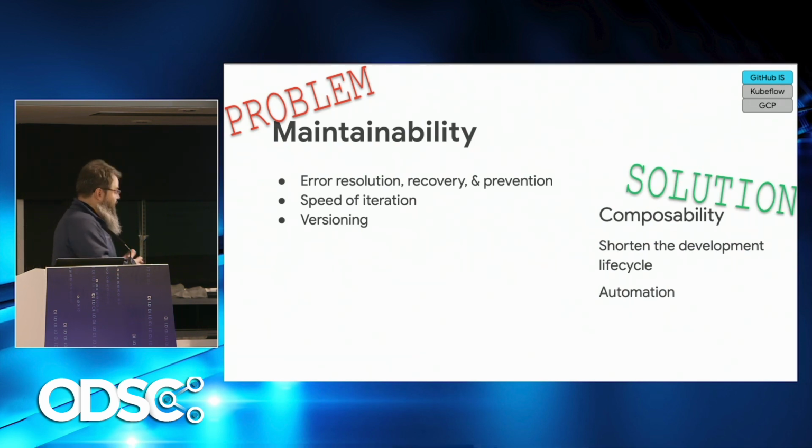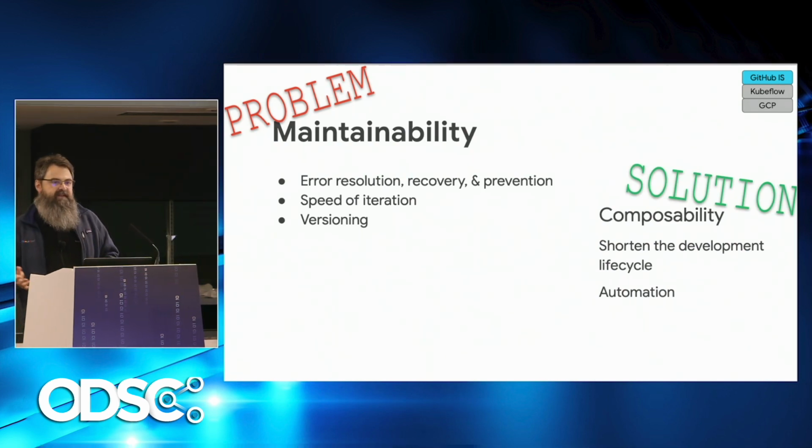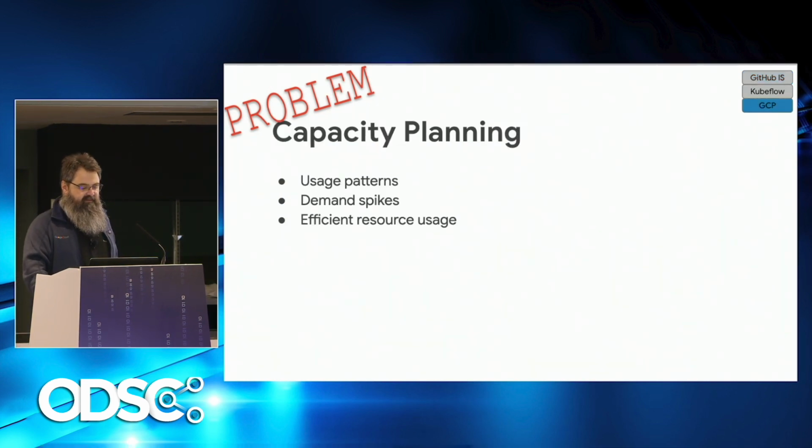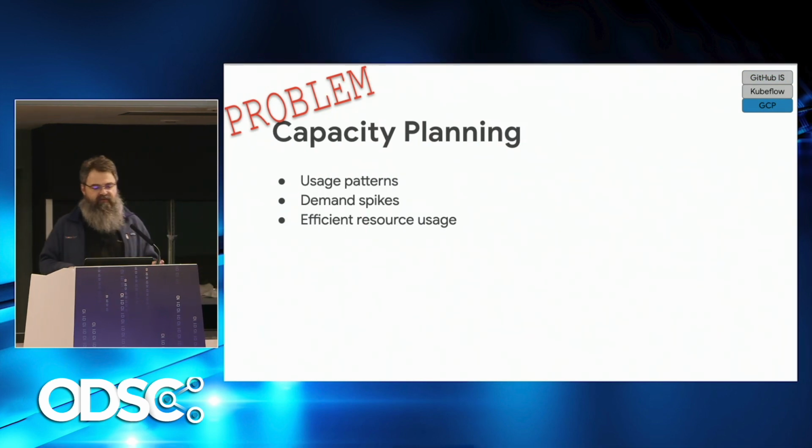So again, using components usually helps that, right? And the last thing, when you train a model versus when you serve a model, you have completely different usage patterns in terms of resources. When you serve a model, probably you will have spikes in usage, because at some point, there's Black Friday coming, so you're going to have a lot of hits on that day, and probably it will go lower afterwards.